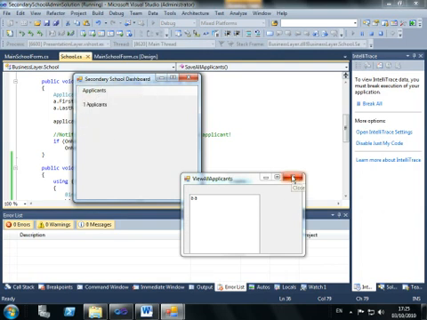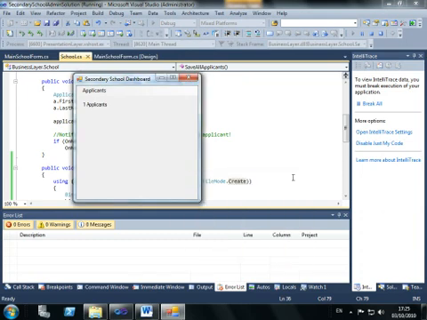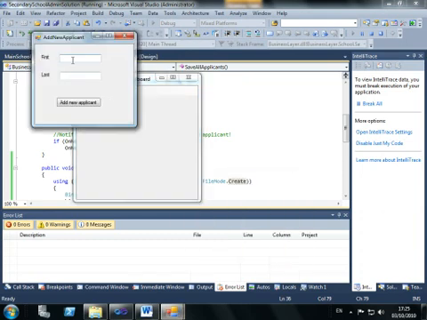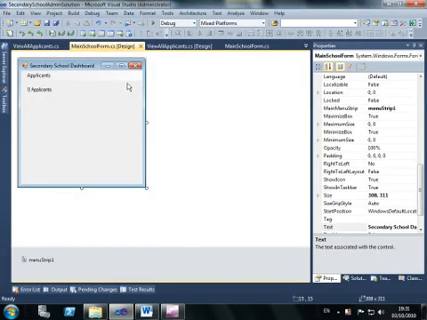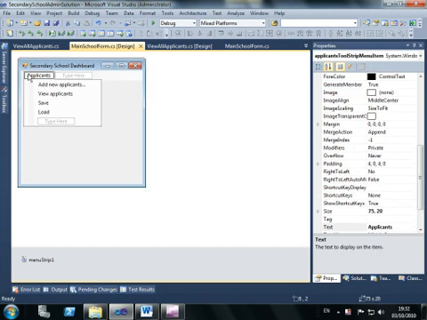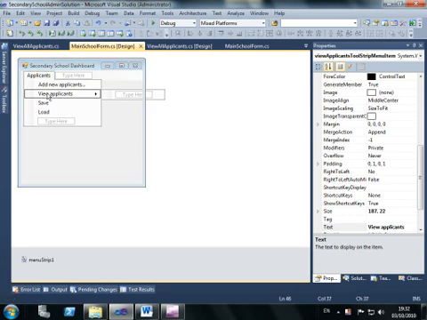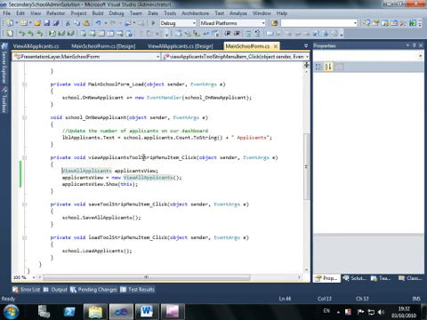The interesting thing, though, is that we haven't automatically updated our view all applicants. So if we were to go add new applicants and add BB, this is frequently caused by one of two problems. The first thing that we should look at is to make sure that we've passed in the owner. So we're just going to double click here to bring up the event handler for when the user clicks on their menu item, and this is passed in.